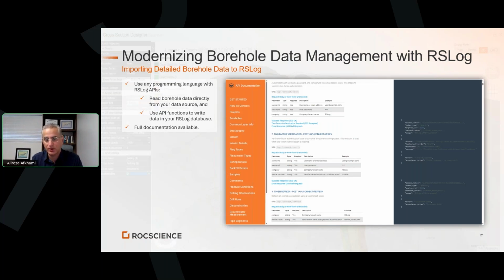With your program, you connect to the data source and read the data, and then just use our RSLog API functions to write that data into your RSLog database, right? If you want to use that feature, we have full documentation available, and contact us. We are going to go through the different functions that we offer for API integration, and we'll be happy to see your data migration become easier and more efficient.